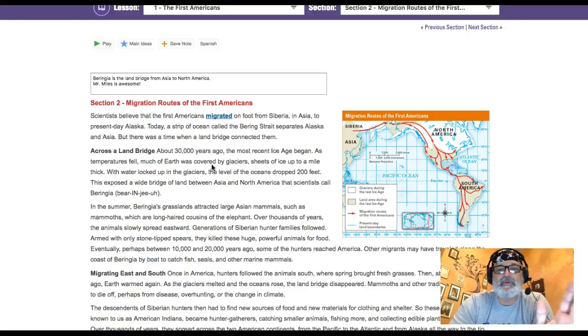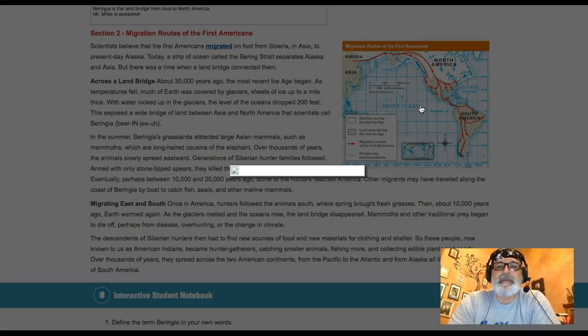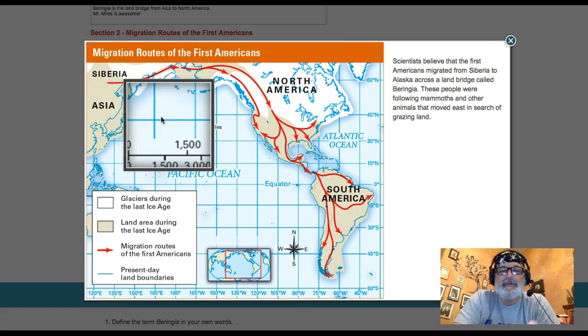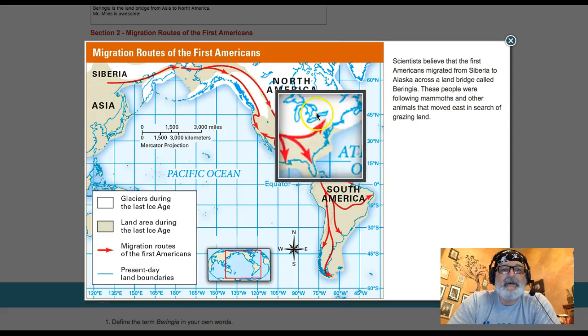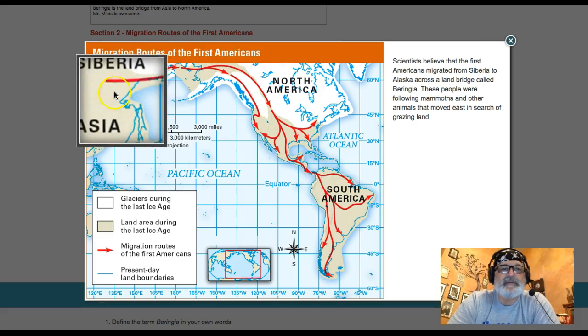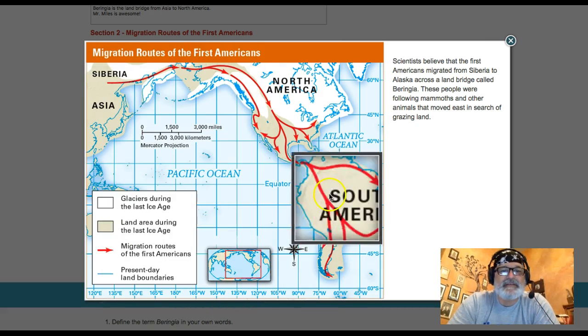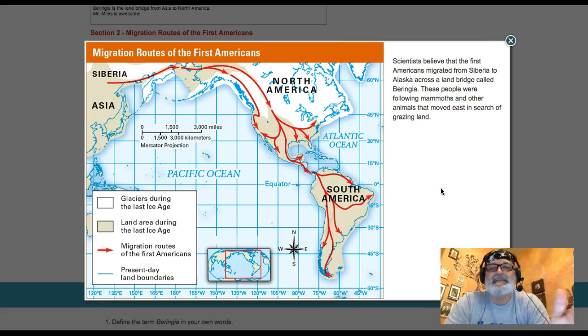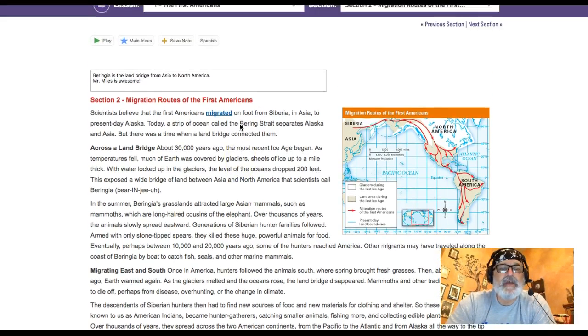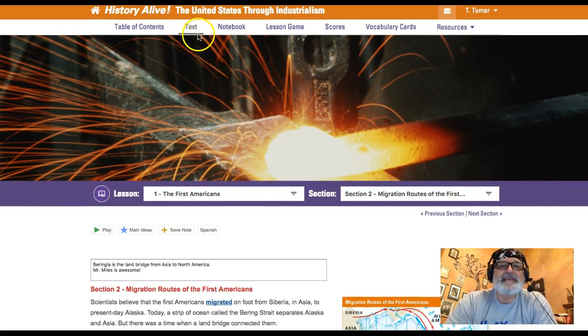Okay, last thing we're going to look at. Let's look at the graphic. You've got a map here, migration routes of the first Americans. If you click on it, it will theoretically, sorry about that, had to go do a little troubleshooting. There we go. It'll bring up a map. It's the same map that is in the normal size part of the textbook, but it has a magnifying glass, so if you really want to get down in on it and look at things, you can do that. Has the text that goes underneath the map. Everything is perfect.